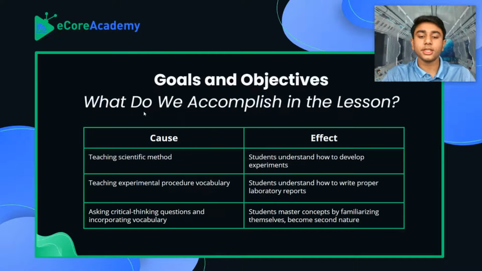The goals and objectives of this lesson are to introduce or review with the students the concepts of the scientific method and how experiments are developed. This will help them conduct laboratory experiments in class throughout the year if they understand how, as scientists, they're expected to hypothesize, identify variables, conduct correct procedures, make observations, and draw fact-based conclusions.